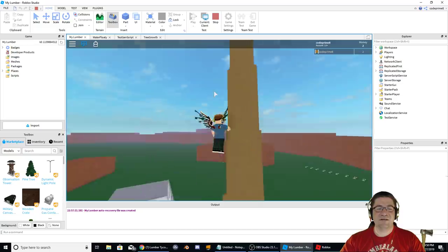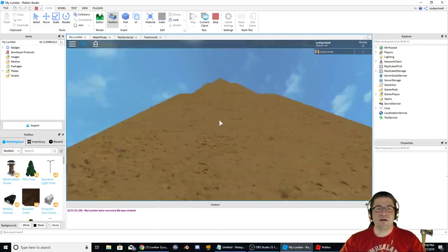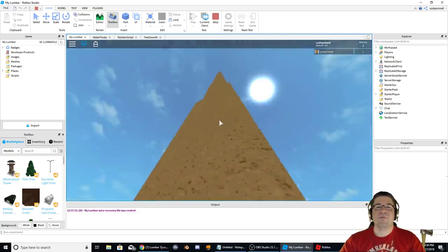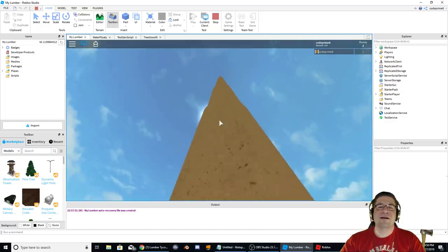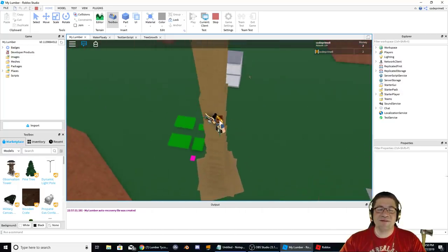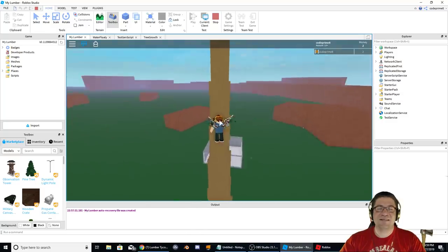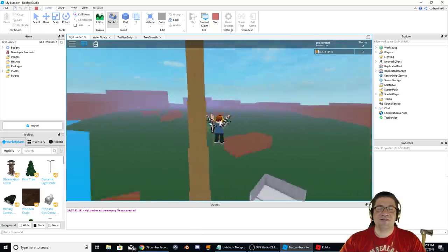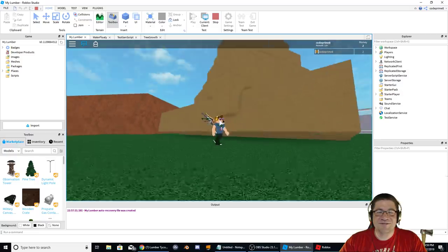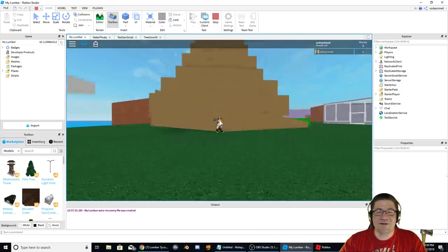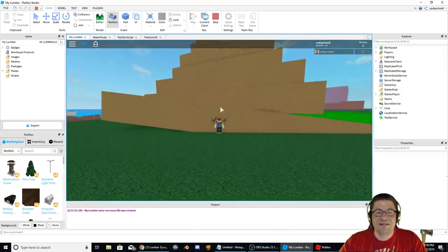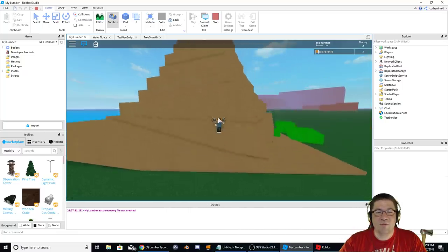Oh, no, it's gotten too big. Oh, come on. There we go. Oh, no. Oh gosh. No! Look at the trees at the bottom. No, it's going to take over the entire server. We need to have a maximum stop range. Oh, it looks kinda cool though. It's still growing out. It's like growing out of the ground now. Ugh. At least it's not growing any taller, you know? That was one of my worries.